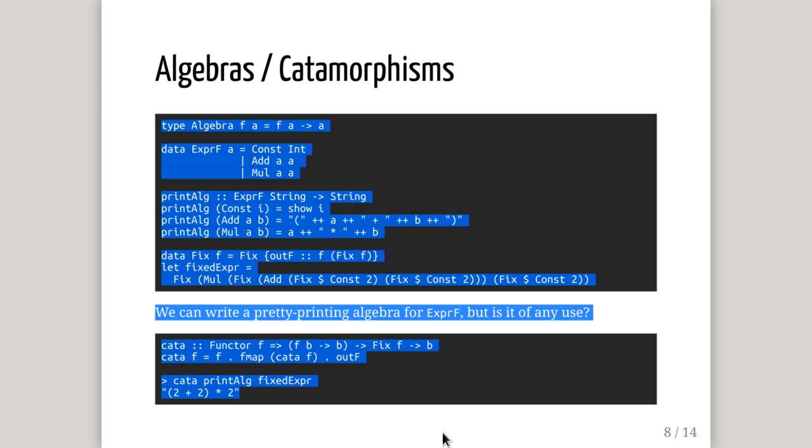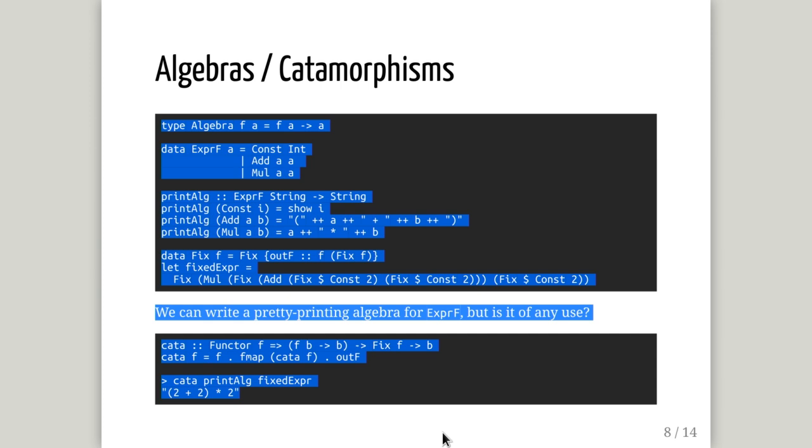So we pass the const element to our function, which is print_alc in that case, so we get a string. And then we do the same here, and then the function at the level of addition gets two strings, because one string comes from here and the other one comes from here. So it operates on the strings. And so all the time, and we wrap up into a single string, and we end up with a string at the end.